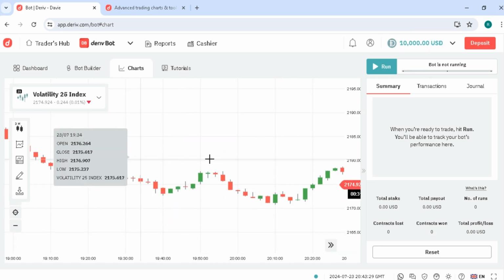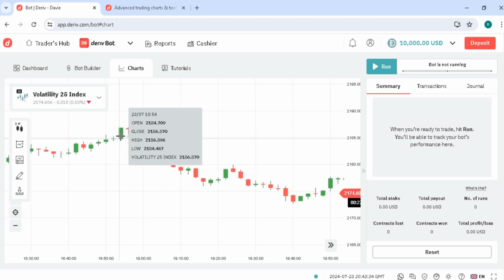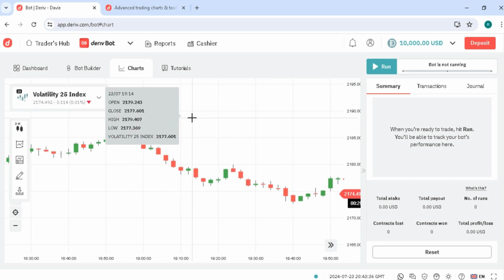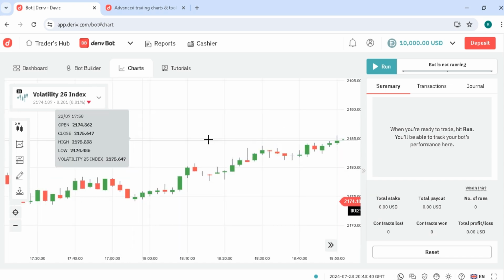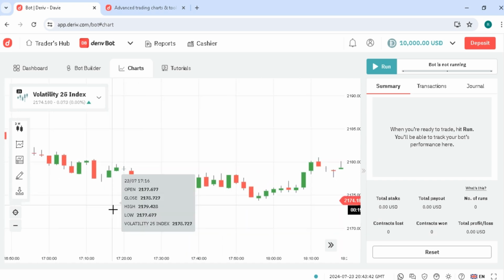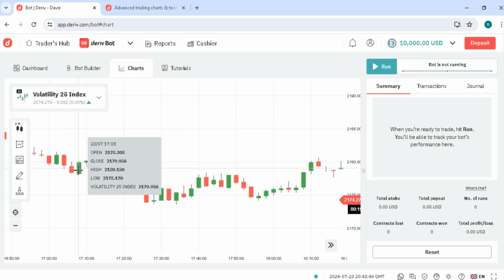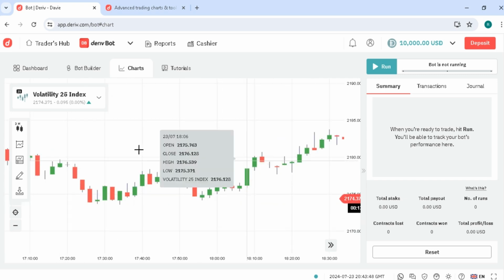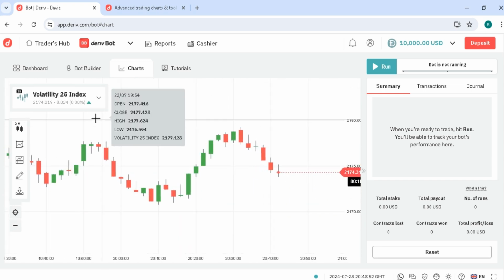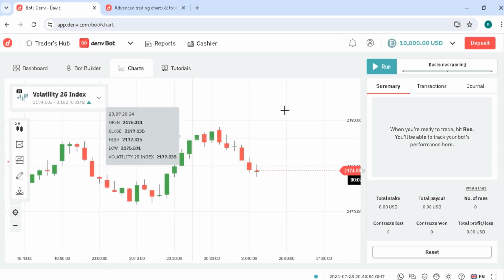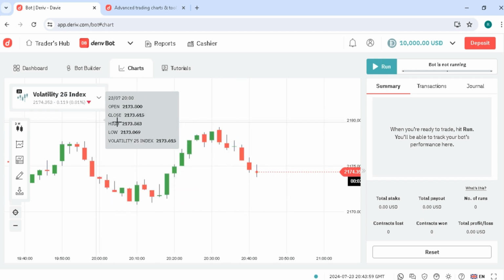Now if you look at these charts, these candles, actually there are those candles that have got short wicks, others have got long wicks. A candle like this one, a short wick. A candle like this one, short wick. Don't be worried about the names of the candles at this level. If you're a beginner, you will learn about that. I know you have the candlestick Bible, but I will simplify that for you.